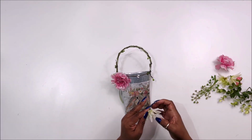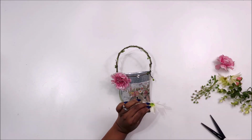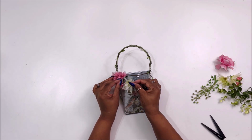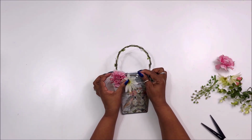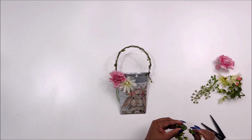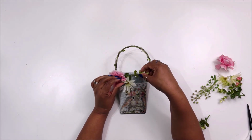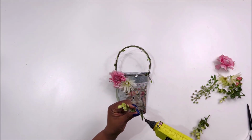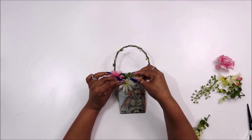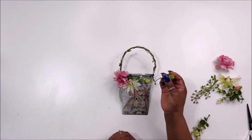I couldn't cut the napkin so it went all the way up to the top because there was another bunny on the other side. There were 4 bunnies on the napkin when you opened it up. And so I'm just going to cover up a lot of that with some of the florals. I'm using one of the mauve, one of the daisies, and then a few pieces of my eucalyptus here that came from Walmart on a pick. I have a lot of loose ones from other projects, and so I just grabbed those.